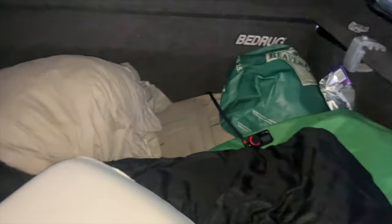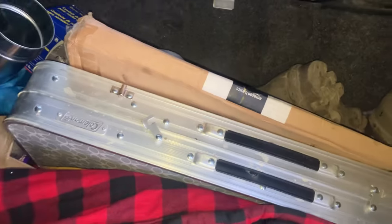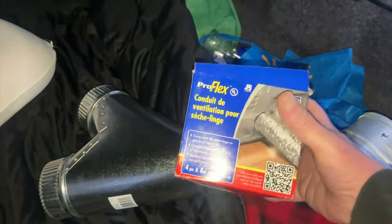So there's this person who's a carpenter. He said, if I'm ever out west, look him up, and he will build me a platform. So that's what I need. So anyway, there's not much in here. I got bubble wrap on the windows. And, oh, there's my old Coleman stove table there. Oh, look, I never got a chance to get around to putting this together. I've just been busy, right? So I will have to do a video on this eventually. So what I can do is have a longer hose to come over here to warm up this side of the truck, right? And there's my grill.